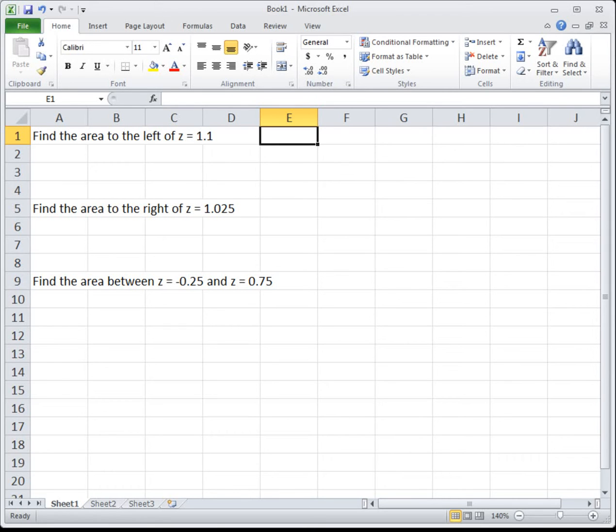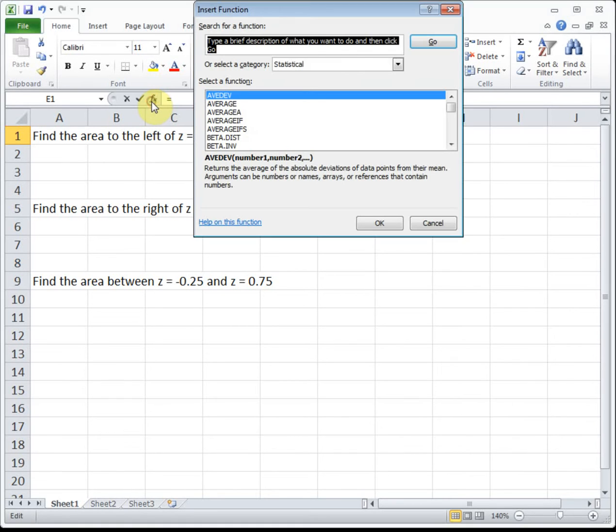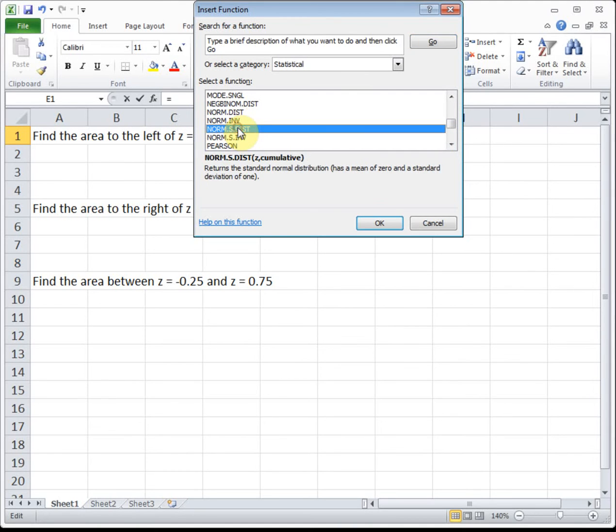In this video, I'm going to show you the Excel skills for section 5.1, which is looking at the NORM.S.DIST function. So let's just go to that NORM.S.DIST function before we get started. I'm going to get to it by going to Function Wizard, and then I'm in Statistical. I'm going to scroll down to the N's. And there's a bunch of different norm functions. We will learn all of these, but we're going to start off with just NORM.S.DIST.